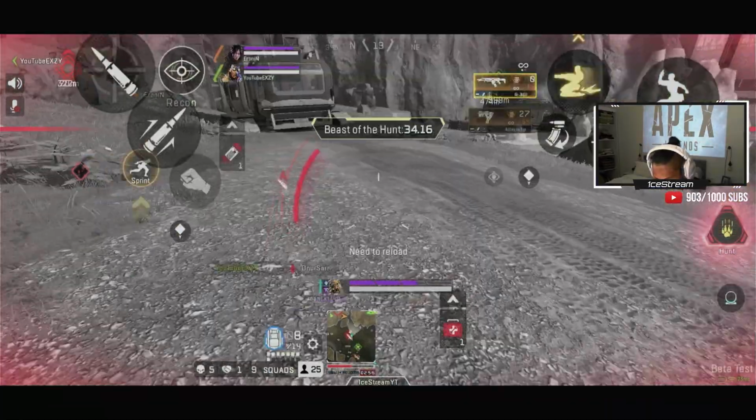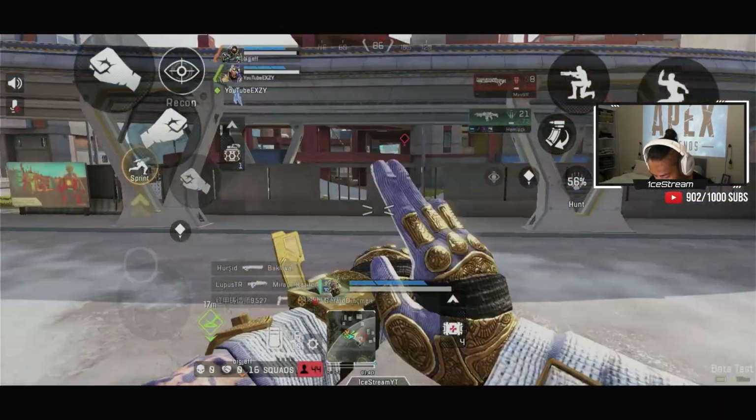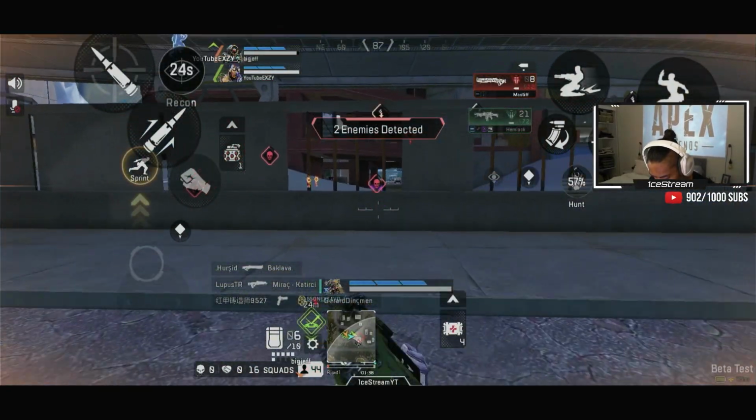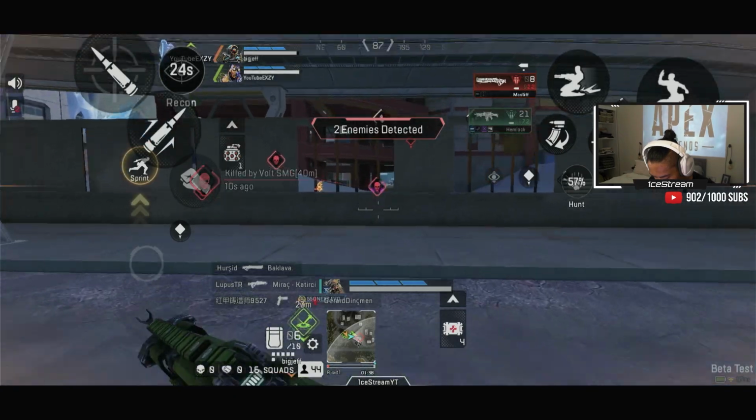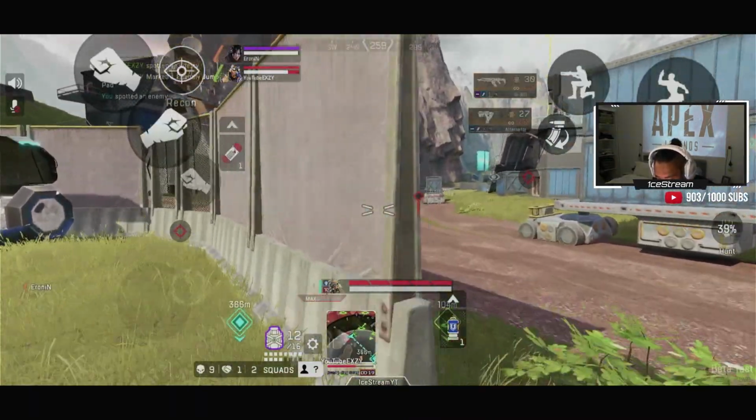Bloodhound. This one's a no-brainer. Bloodhound's passive ability is the best single ability in the entire game. The amount of enemy intel you can get from this ability is insane. You don't even have to do anything either, they just pop up. Now, his tactical ability is literally wall hacks.